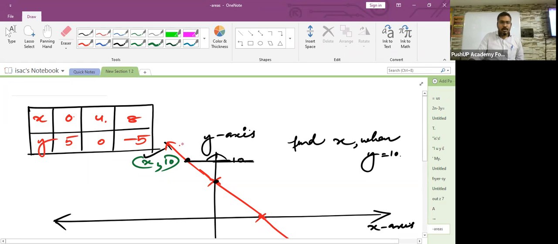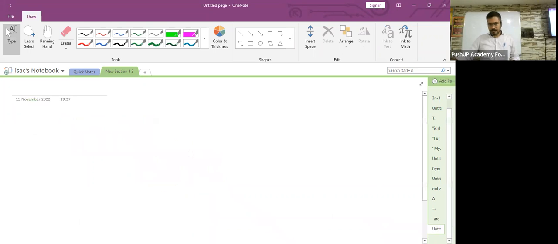Am I right? So can you draw or can you tell me what will be the x coordinate of that point? -4. It's quite logical, no children? The x coordinate will be what? -4. Somewhat like this you are getting. -4, 10. Are you getting it? No. I'll show you with a different figure.